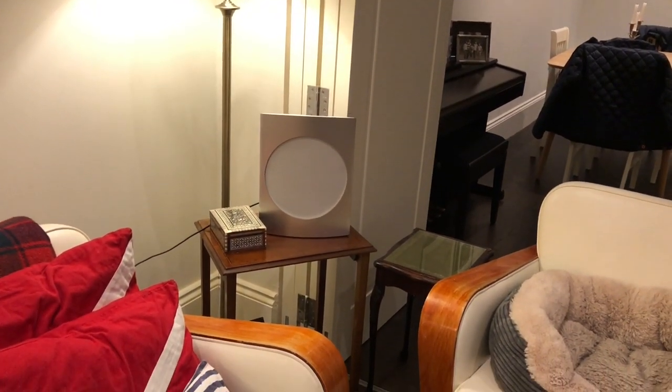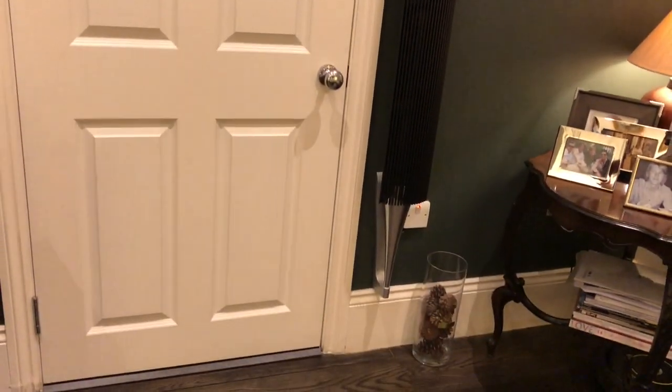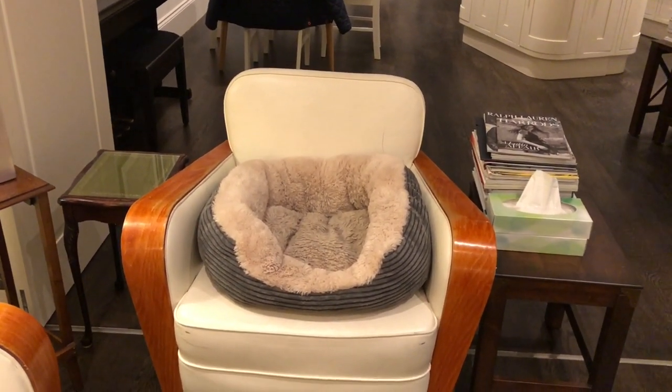Feel free to ask questions — you can build a really exquisite, amazing system. These speakers are currently lying on the table because the floor stands haven't arrived yet. I've ordered them from Bang & Olsen — even the floor stands are £300 for two pieces of metal. But they'll make these speakers look even more beautiful. These guys charge money not just because of the amazing sound quality but also because they are so beautiful — just hanging on the wall, producing such amazing sound.